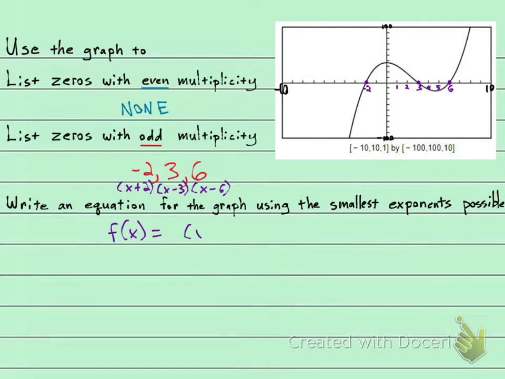Okay, so I'm going to use these factors, x plus 2, x minus 3, and x minus 6. All right, the exponent has to be, in this case, odd. And they want me to use the smallest exponents possible. So the smallest odd number is just 1. The smallest odd number here is 1. And the smallest odd number here is 1. So I don't need to actually write the ones. The 1 is understood.